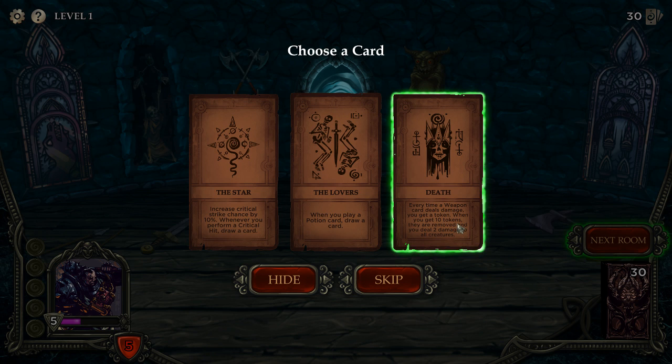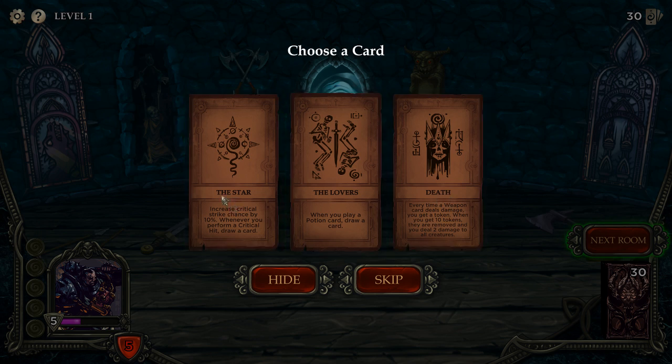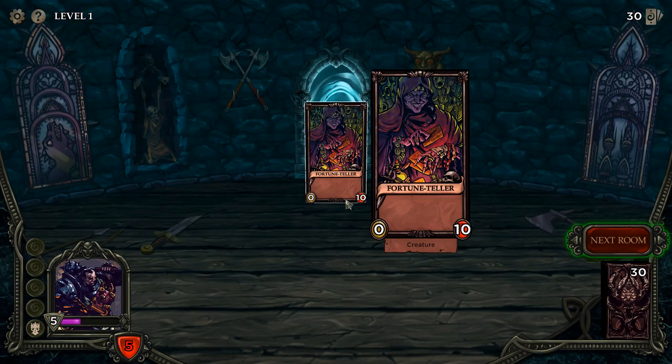Every time a weapon card deals damage, you get a token. When you get 10, they're removed and you deal 2 damage to all creatures. Ooh! That doesn't happen as often as I would like it to, but that seems pretty alright also. It's either the Star of Death, because we get a 35% critical strike chance and draw a card every time we do it, and we have like 3 daggers, which isn't that many, admittedly, but still. I think death is going to be more overall worth it.